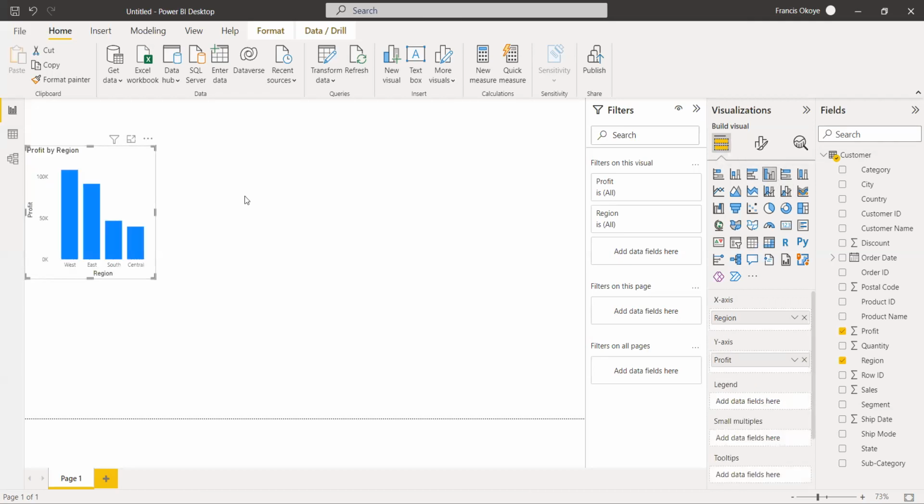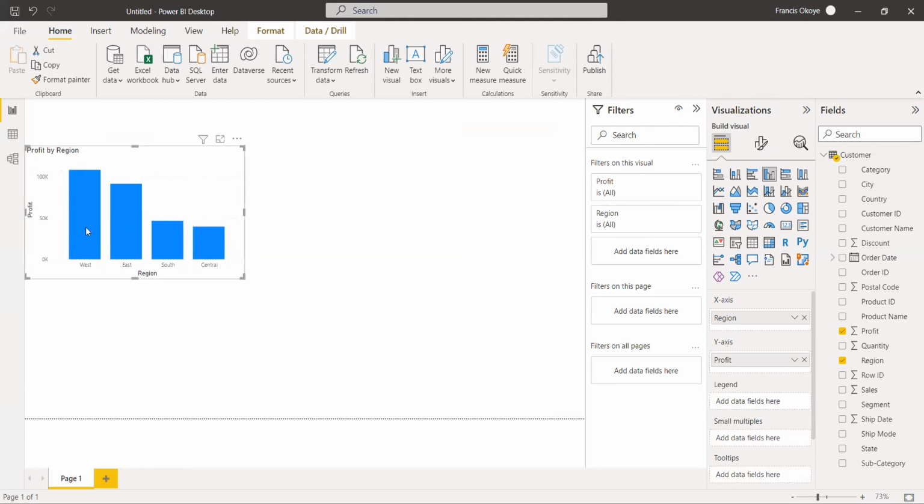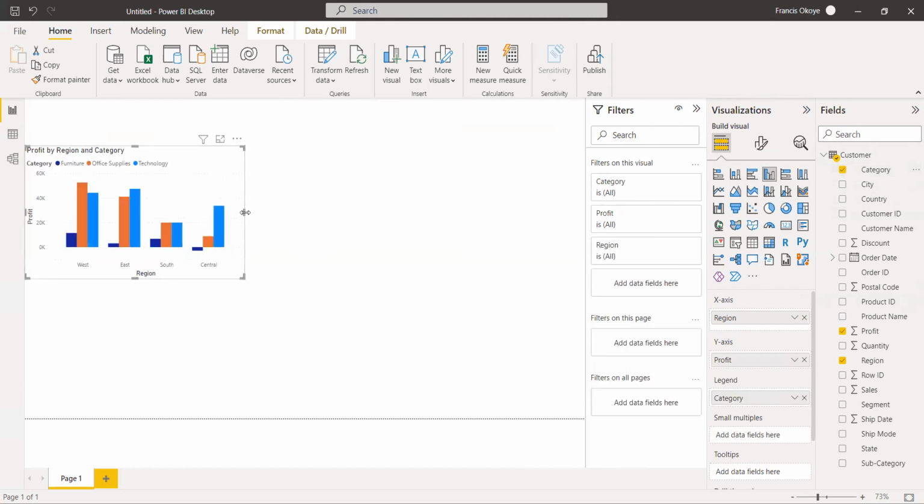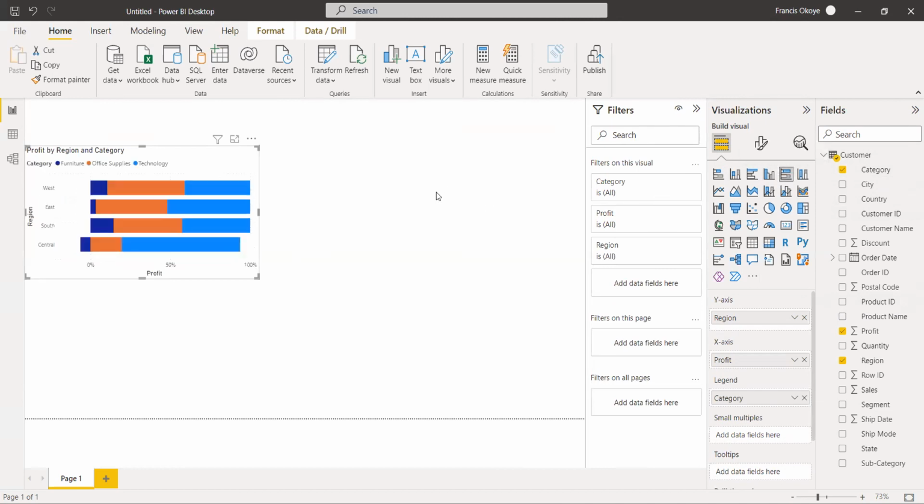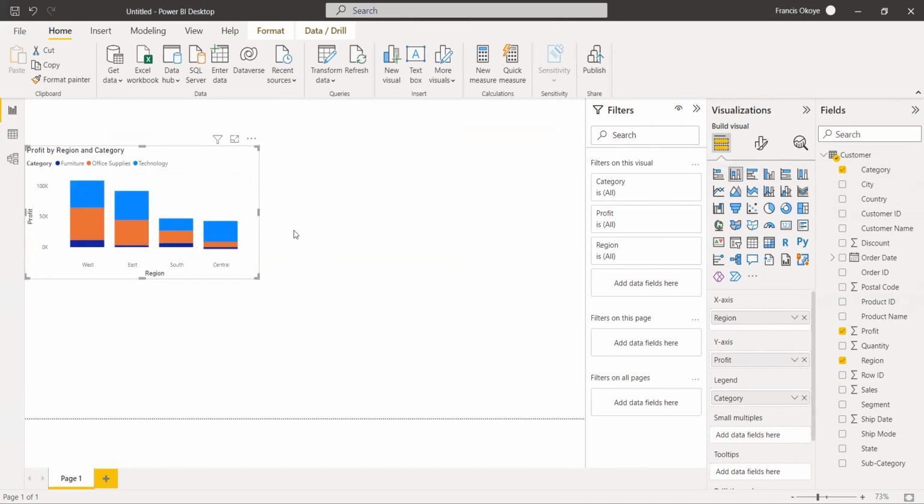So if we see the chart like this, so we have our charts like this. Sometimes maybe we want to get the composition of this. Maybe I want to see it by region. Oh, sorry, I want to see it by category. I can now drag category to legends. Can you see that? It will now format it for me. Either this way, but if I want it like a stack, I can put it this way, or if I want it like this also, I can.